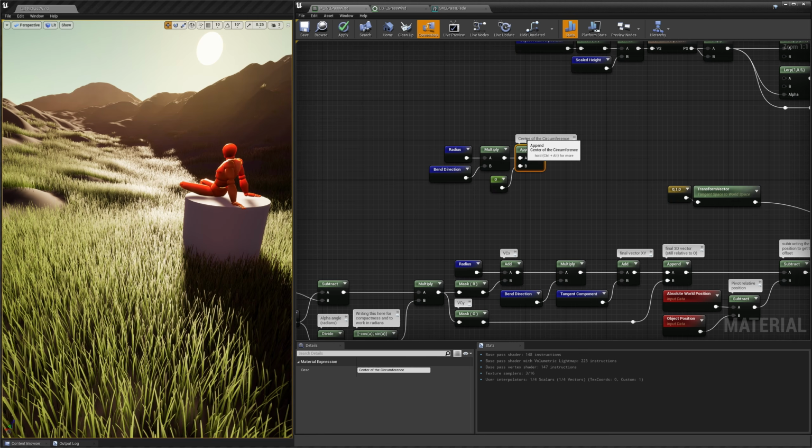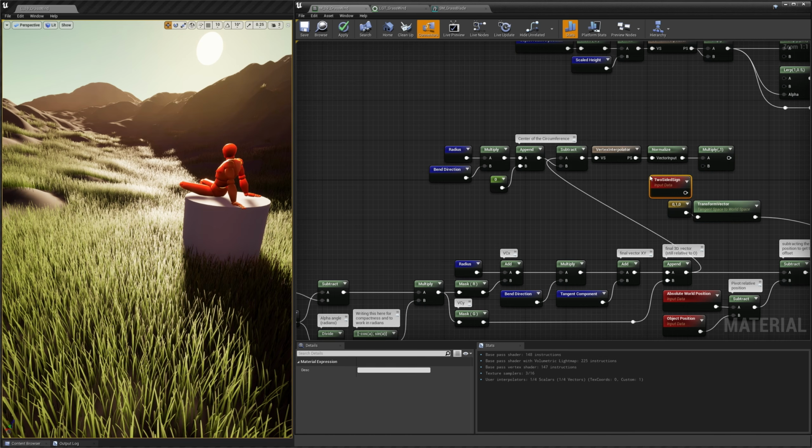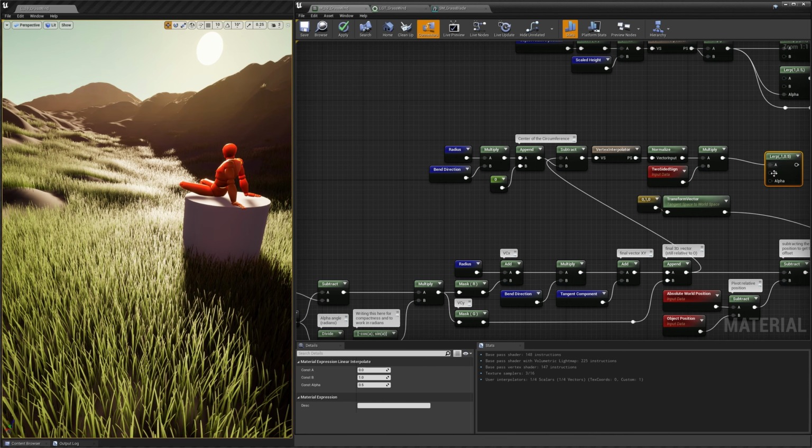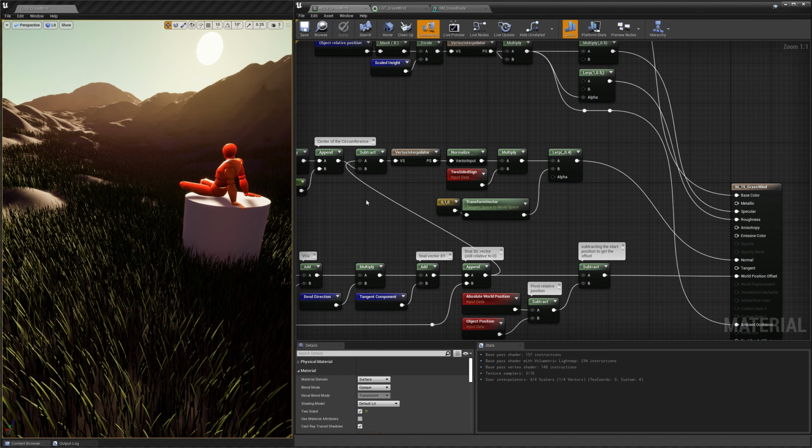Now, if we subtract it from the positions of the bent grass, we get a bunch of vectors that point from the circle center to the grass surface as rays. Let's pass them through the vertex interpolator, normalize, and multiply by the two-sided sign. And now we can interpolate them with our old upfacing normals to obtain the best looking effect we can find. As final touch, let's set the shading model to two-sided foliage.